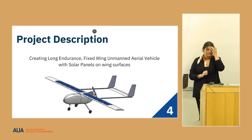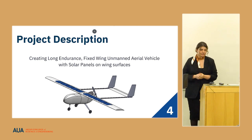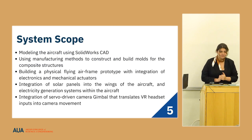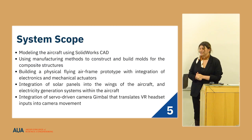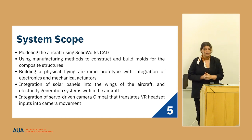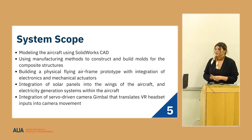So the project description is creating a long endurance fixed wing UAV that will also have solar panels on its wing surfaces. So what was in the system scope? Of course, to start with, it was the 3D modeling part, computer-aided design, using SolidWorks software.